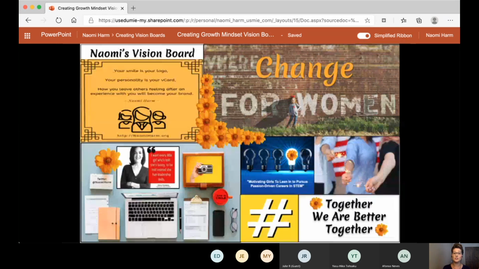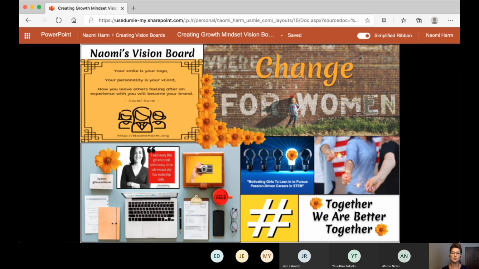Some other things I wanted to share with you. This is a vision board that I've actually created for myself, and I change this up all the time. You can create these through Google Slide decks, through PowerPoint slide decks, through the online Canva graphic design program, through Adobe Spark, you name it. There's all kinds of programs that you can use. But this particular one for me is what I've actually physically designed through my graphic artist background.